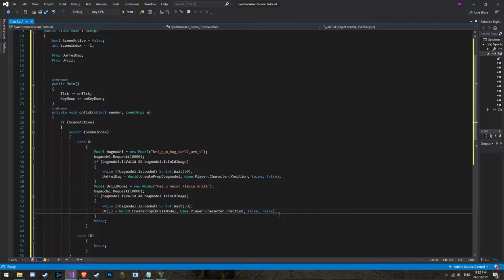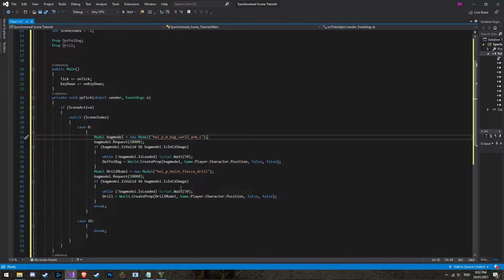Always remember your semicolons at the end of your lines, otherwise you get issues. Sometimes it doesn't tell you that it's right at the end here. Sometimes it'll say this is wrong, but it's because you forgot your semicolons. So just remember that. But you don't need semicolons after if statements and switches and all of those type of things.